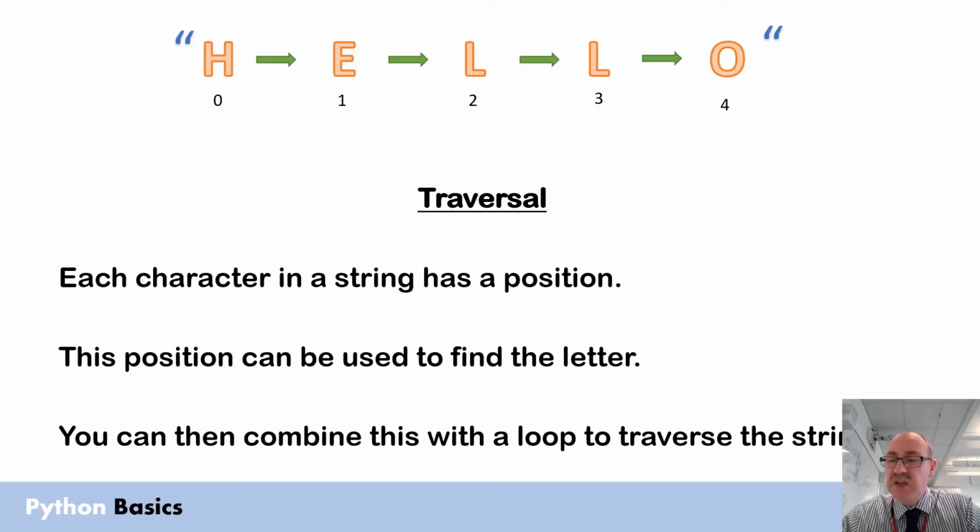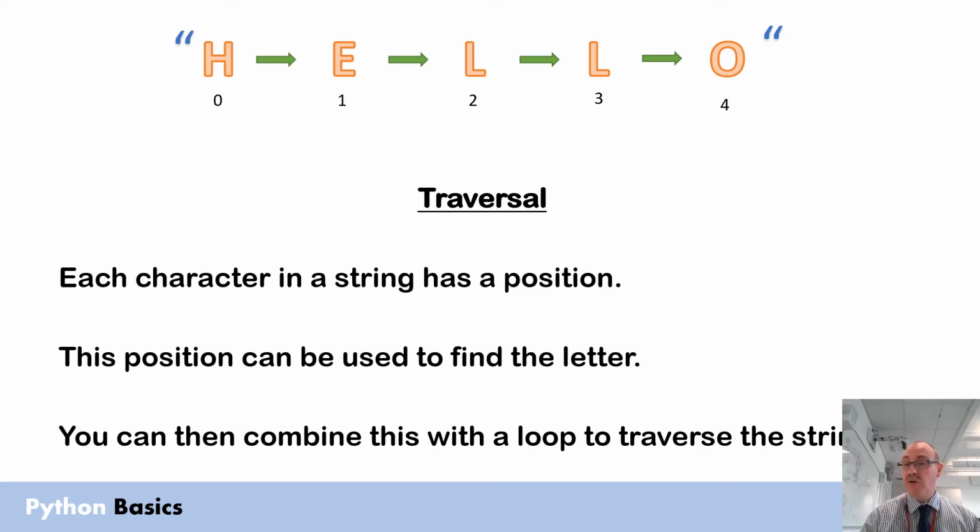The first thing to realize is that every letter, every character in a string will have an index. The word index simply means a number where I can find it. So you can think of it like a house address. Okay, so you've got a house and it has a number, unless you're posh and got a word, but let's pretend you're not. So it will have a number, and that's how you will find where the house is. The same thing goes for characters inside a string.